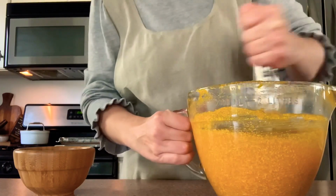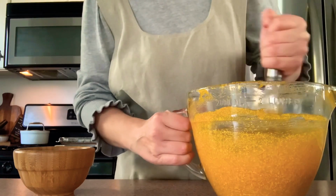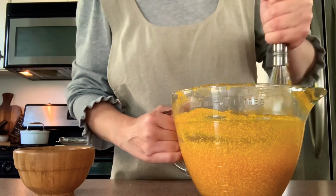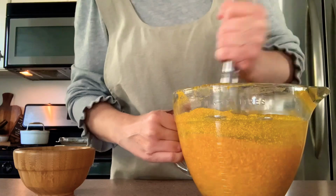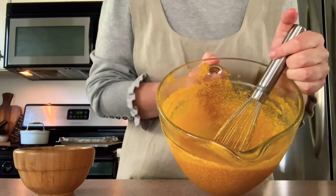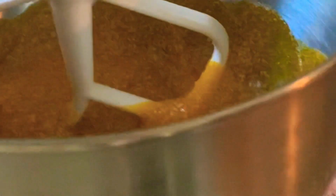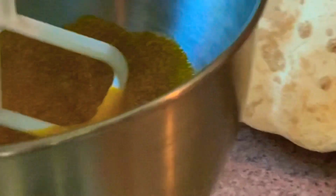And I think I'm just gonna get my mixer out because I don't like the way this looks. I want to mix it more smooth than that. So I'm gonna get out my mixer so it can be done right. Ingredients in the actual mixer, and the paddle going. So I'm gonna just mix that a while because I want the eggs to get really fluffy, and so it gets fluffy and smooth.